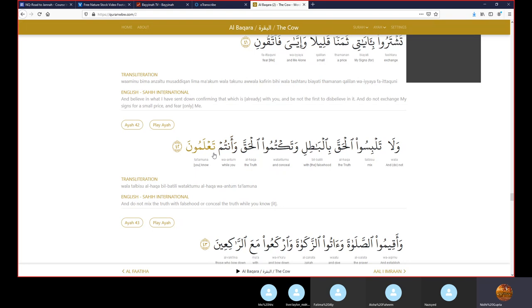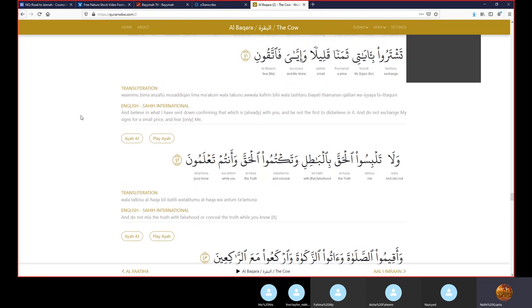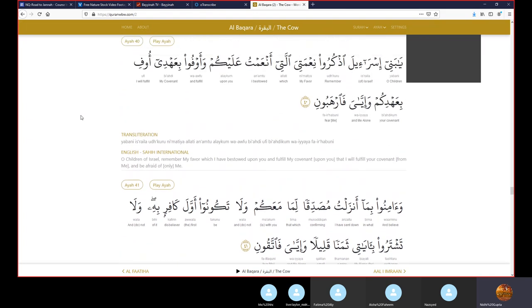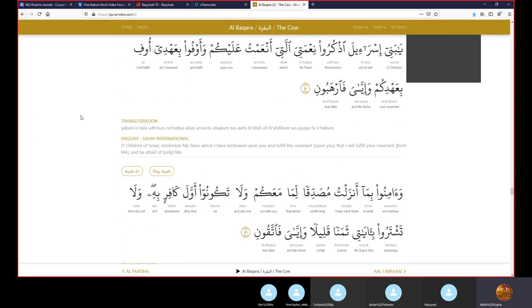And here wa antum ta'lamun means, you scholars, you know very well what you're doing, and you very well know what the truth is, and you want to stop people so that your corruption doesn't become evident. Don't do that. If you look at all these three ayahs, they are basically telling us about inviting these people, and inviting people to Allah subhanahu wa ta'ala is inviting them with kindness and with love, and telling them about their things, but also reminding them in a good way, in a friendly, persuasive tone, which also tells us that when we talk to other people, we should talk in friendly and persuasive tones, and not just accuse people of things that they don't even have much knowledge about.